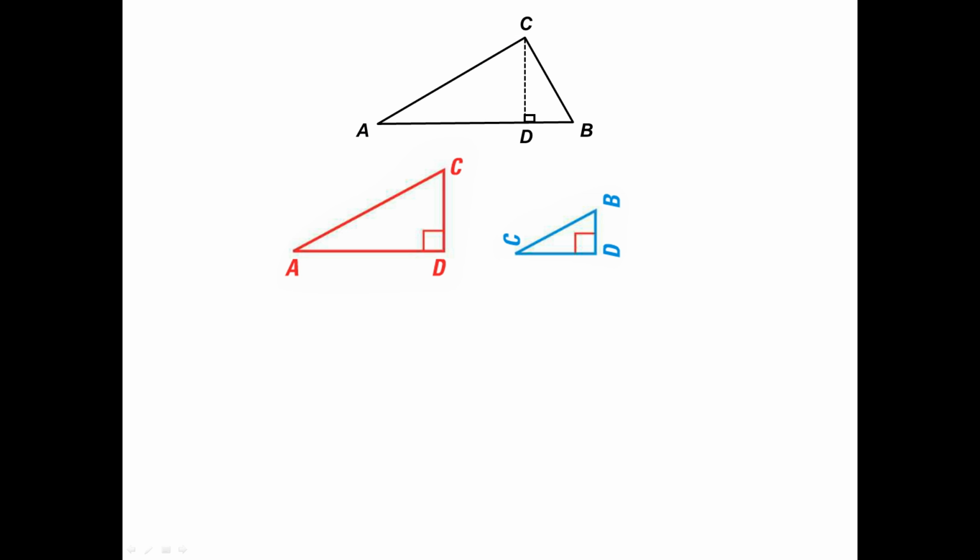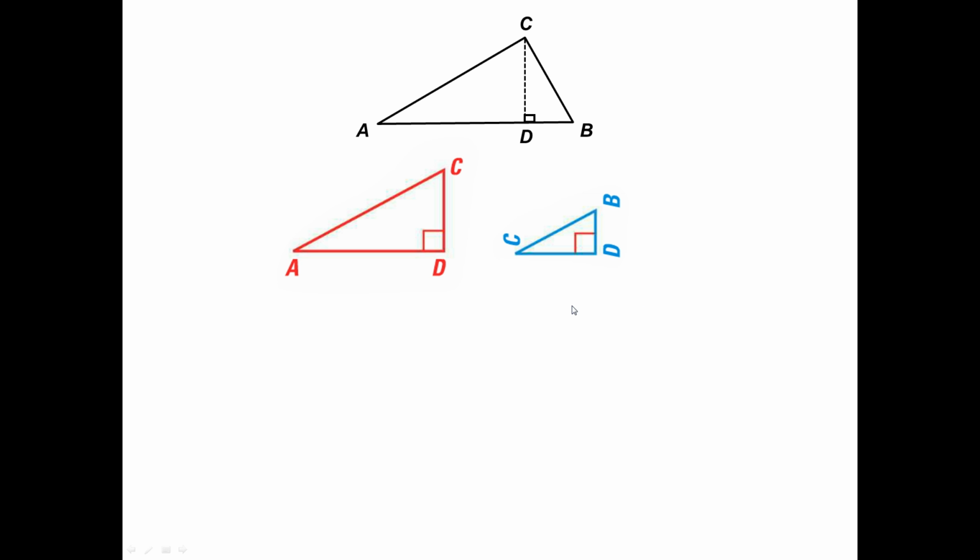Okay, the next item of business is going to be talking about this same drawing where we took a right triangle, split it with an altitude, and we got two smaller right triangles. Now this time I'm going to orient just the smaller right triangle a little bit differently to point something out.